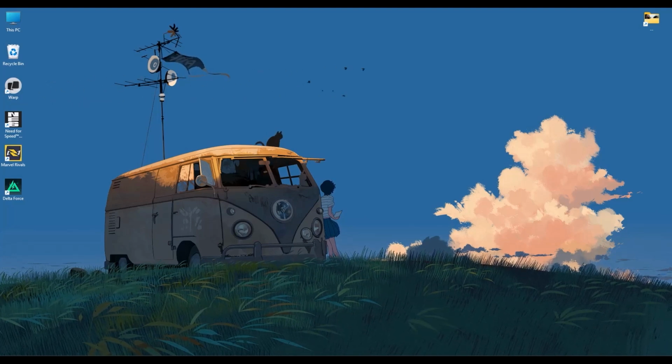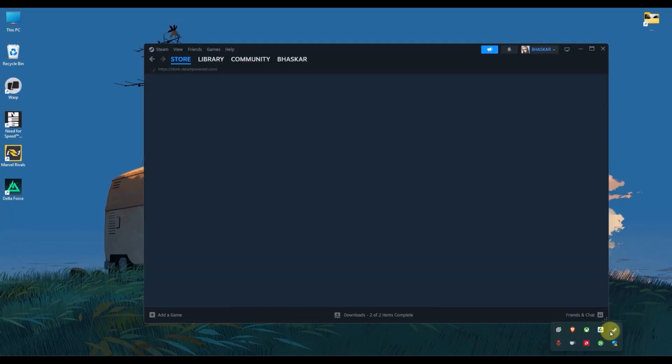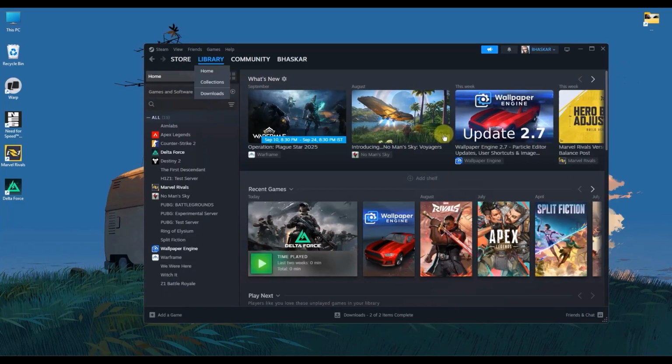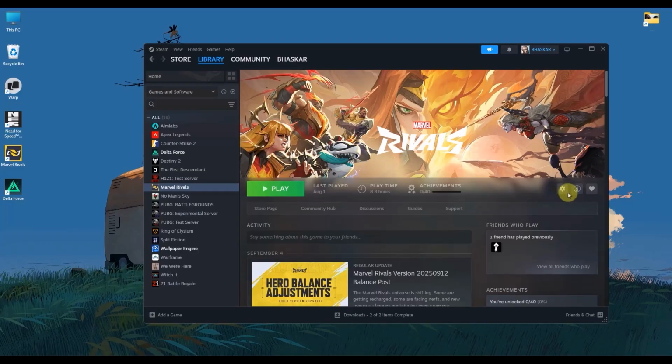And one thing that you have to keep in mind is to choose the correct set right over here. So click on the Veo 3 option, then from the drop-down menu, choose Veo 3 Fast if you want to save credits. And you can choose Veo 3 Quality if you want the best quality available. But again, Veo 3 Quality will take a lot of credits, but it will give you the best quality. And Veo 3 Fast will use fewer credits, but it will also give a very low quality video. So it's totally up to you what you want to use.